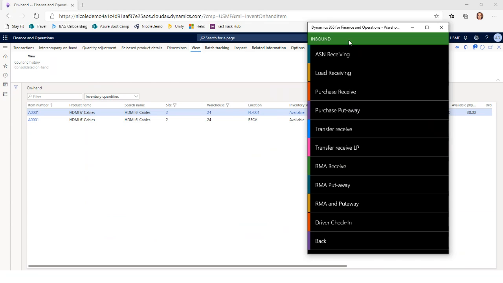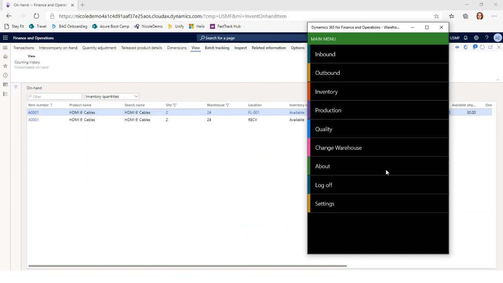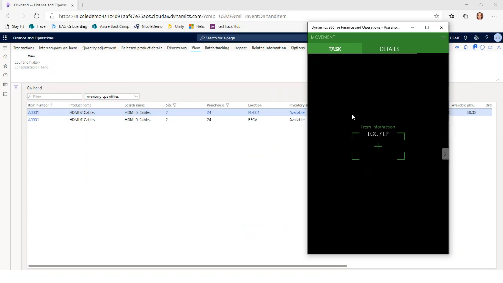And in this case, I'm no longer going to be doing an inbound menu function. So I'm going to actually click back at the bottom of this menu. And that takes me back to the main menu and allows me to switch to the inventory menu, where I'm going to do a movement. This is just a user directed movement, meaning the user has decided to pick up a certain license plate or part of a license plate and move it to another location that they are going to tell the system. The system is not directing the user in any way in this movement function.